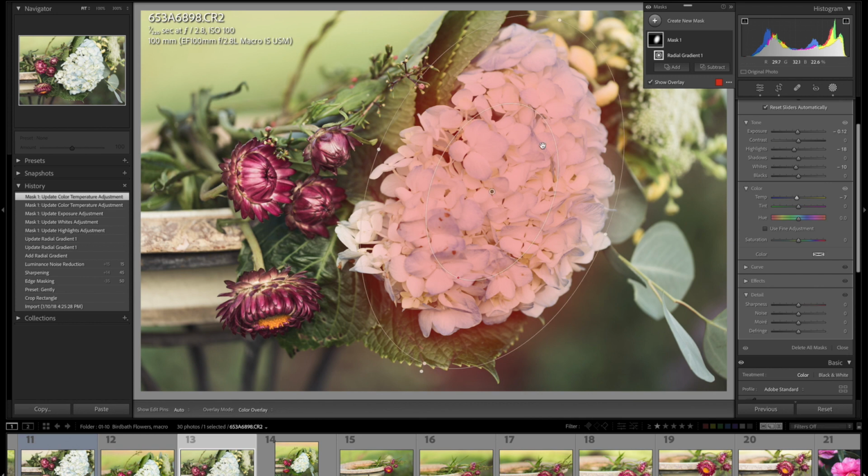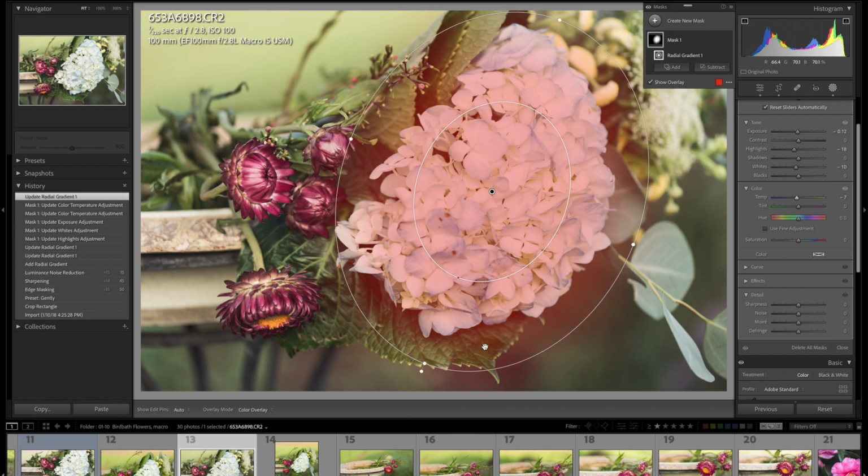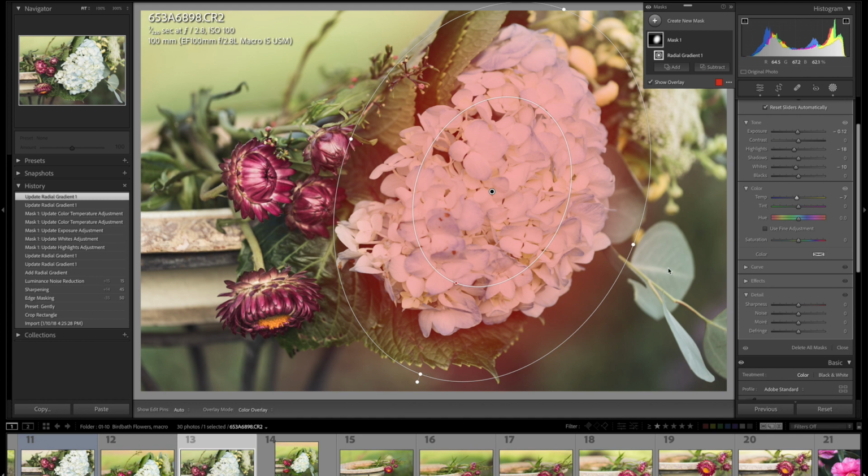The other thing that you can do with this radial gradient, I'm going to click on Show Overlay so you can see what I'm talking about, is it has a wide area that it fades off to. So this center area is where most of that adjustment is applied, and then it's faded as it moves away from the center. So this part is where the fading really occurs. So I'm going to pull it out just a little more and a little more here. And then I'll turn that off.